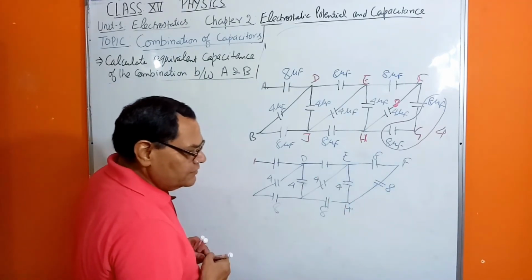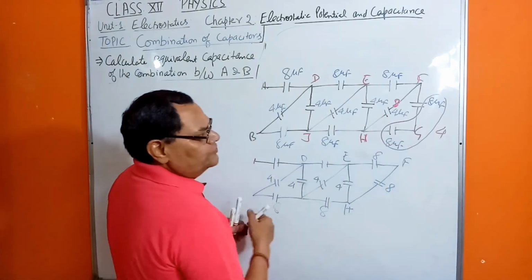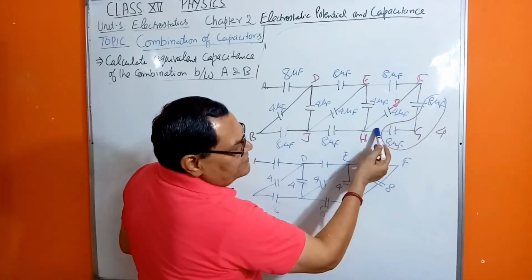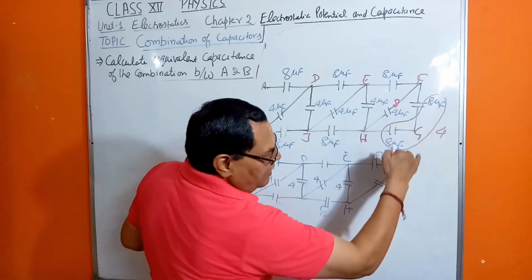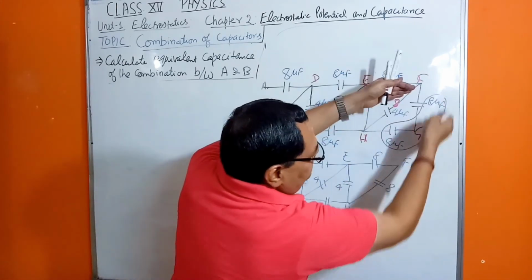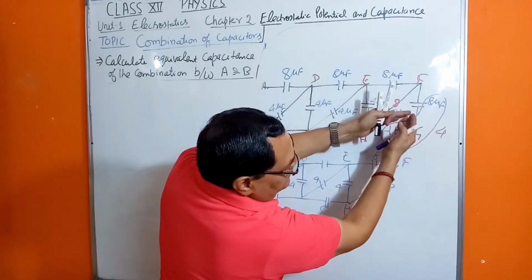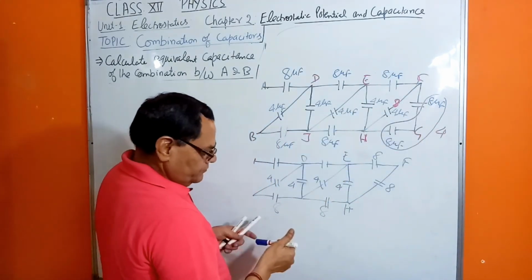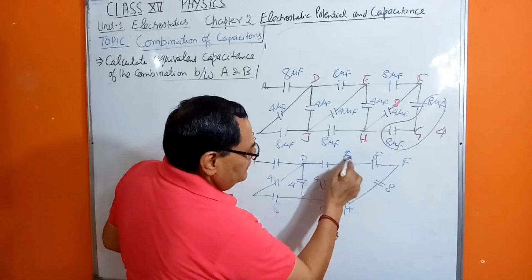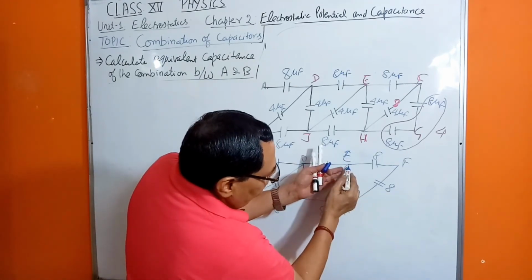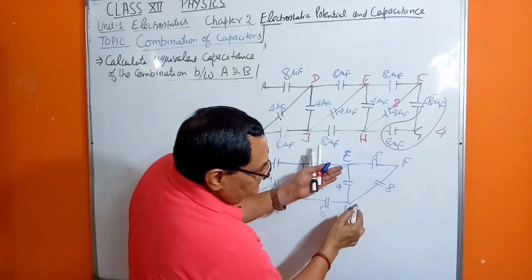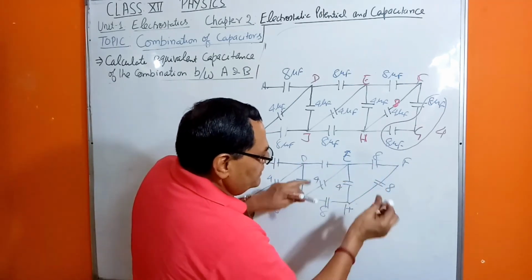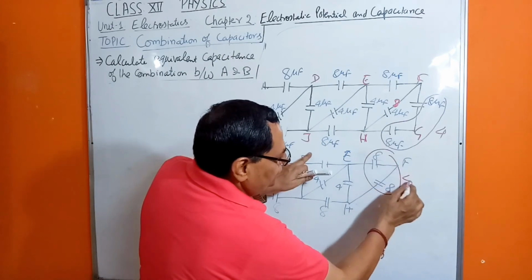So what do you think again? See, very interesting. It's clear to you. Once again I am emphasizing on this. These 2 being in series become 8, or 8 means half of this 4, and this 4 with this 4 originally were in parallel, so become 8. So that 8 I have put it here. Now when we talk about between E and H, from here this is the 8 and 8 in series, right? So become 4. So please remember this is becoming 4.